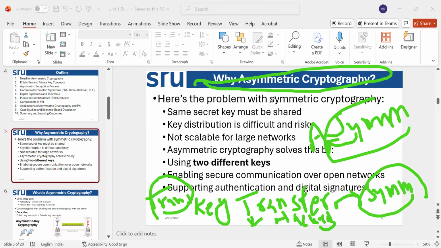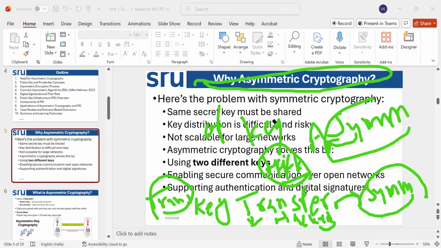So asymmetric cryptography deals with two keys. There is no transfer of the key, so the risk of key hijacking will decrease. The risk of key hacking is reduced, right? So this is the main risk of key transfer, key hijacking or key hacking. To reduce the key hacking risk, there are two keys, so there is no need to worry about key hacking. That's why asymmetric cryptography is needed; this is the main reason.